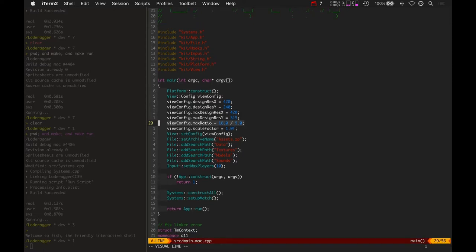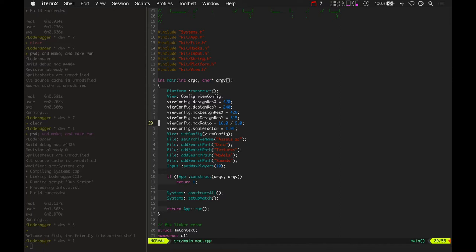And here is the maximum ratio that it can go up to: 16 by 9. We could set that to something even higher, even wider, but for now, 16 by 9 is the widest that this game is designed to go to. So what you've got to do is have enough content that's big enough to handle your normal or smallest ratio, and enough content to handle a bigger ratio as well.